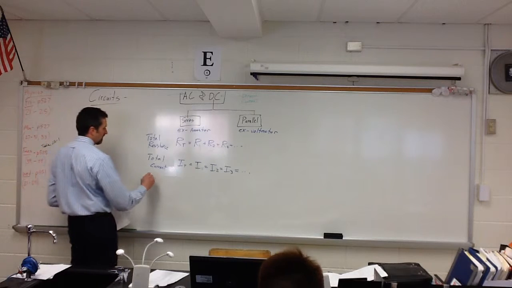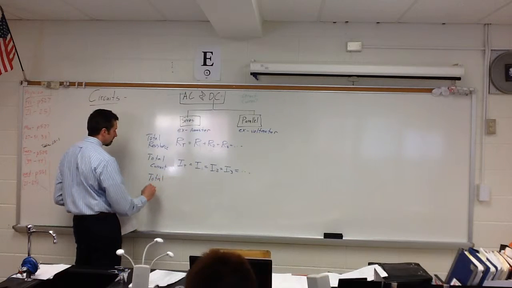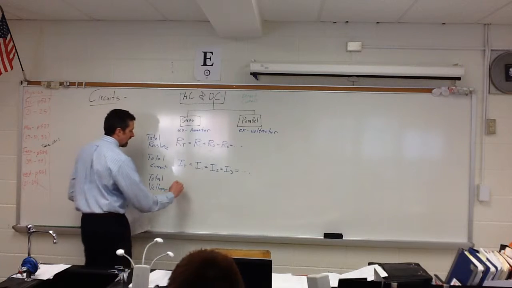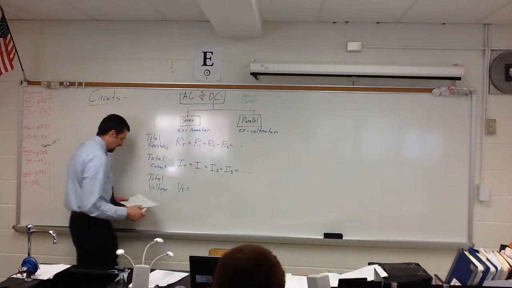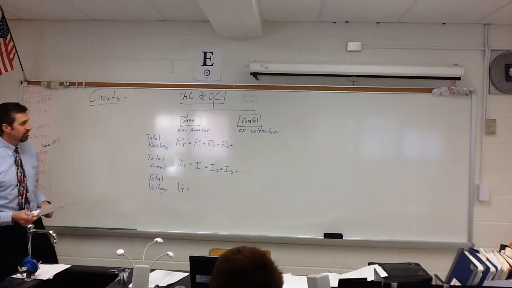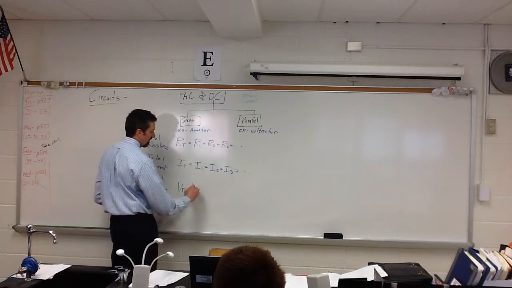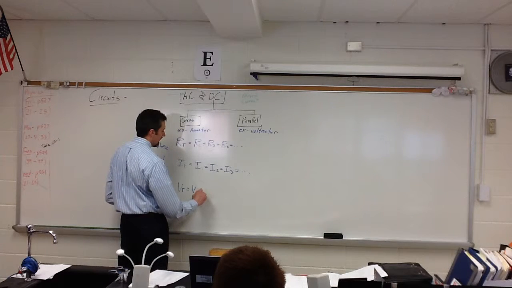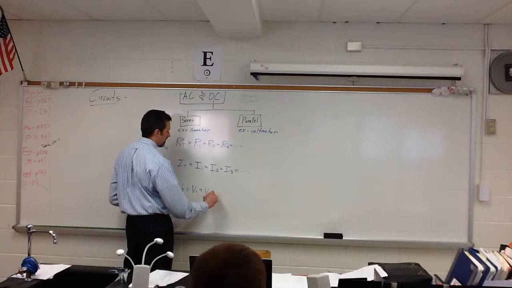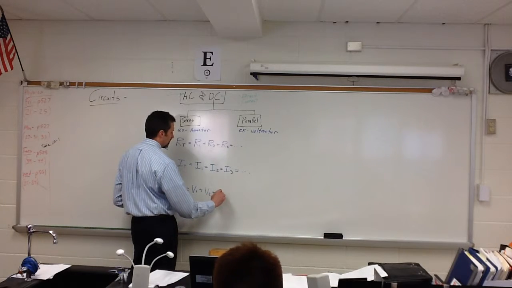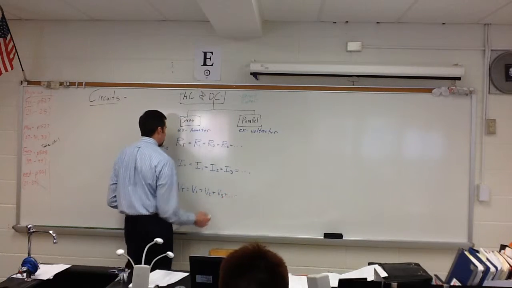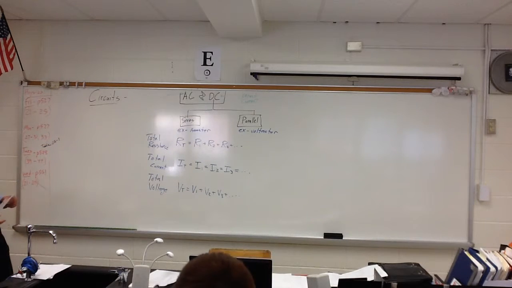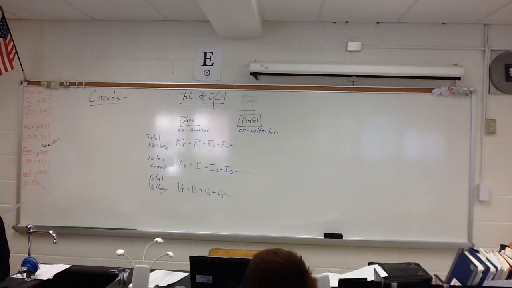The next rule is for total voltage. Total voltage is almost exactly the same as total resistance. Basically, if the first resistor is using 5 volts, the second resistor is using 5 volts, and the third resistor is using 1 volt, you add them up and you have the total voltage: 5, 5, 1, 11. So you can add up the total voltage.